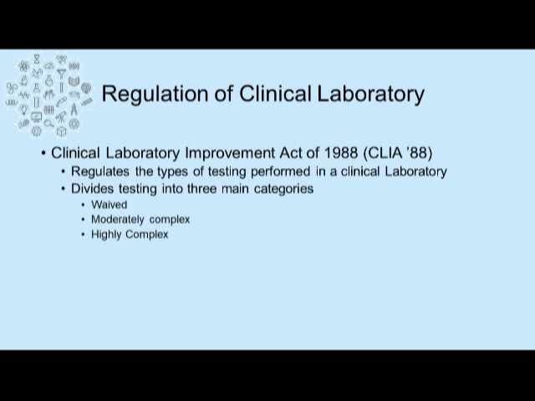So now let's talk about CLIA 88. We discussed this briefly in the timeline in the first presentation for this unit, and the Clinical Laboratory Improvement Act of 1988 regulates the types of testing performed in a clinical laboratory. CLIA divides testing into three main categories. There is waived, moderately complex, and high complexity testing.